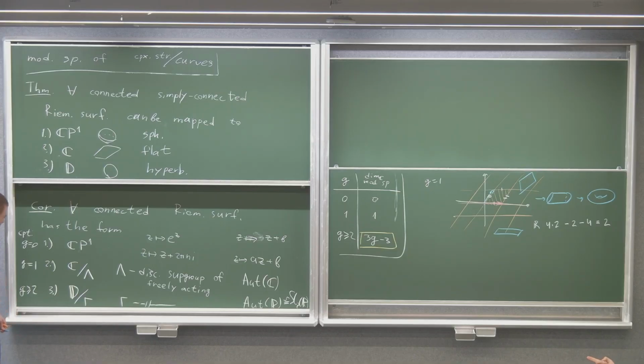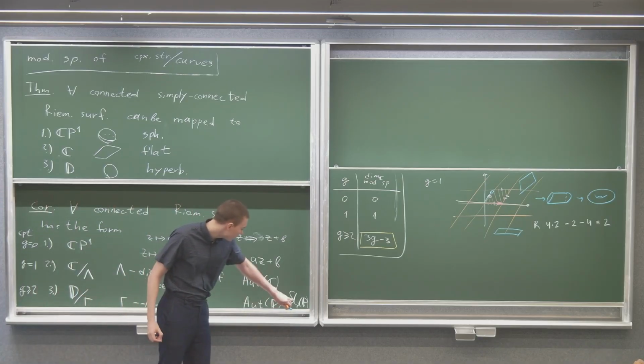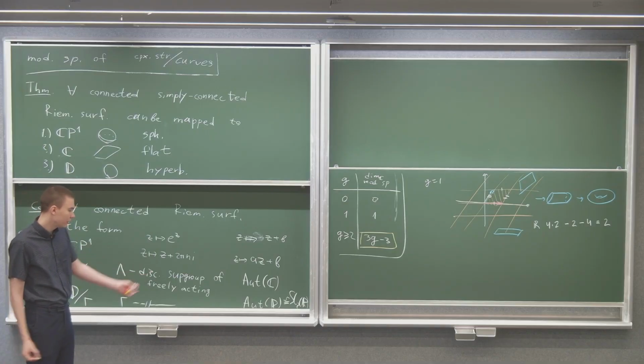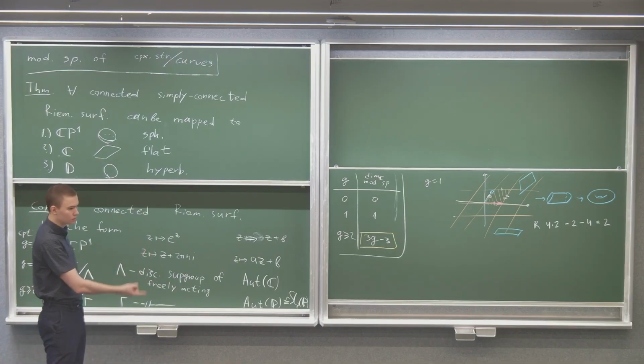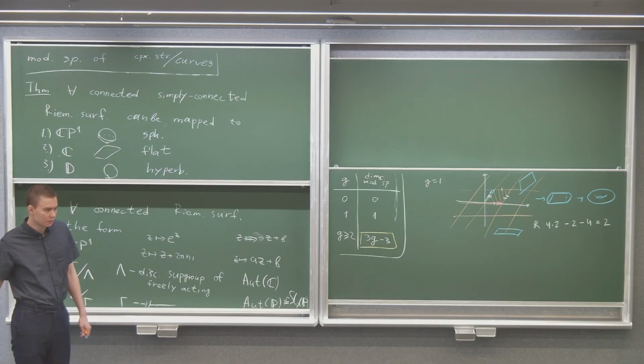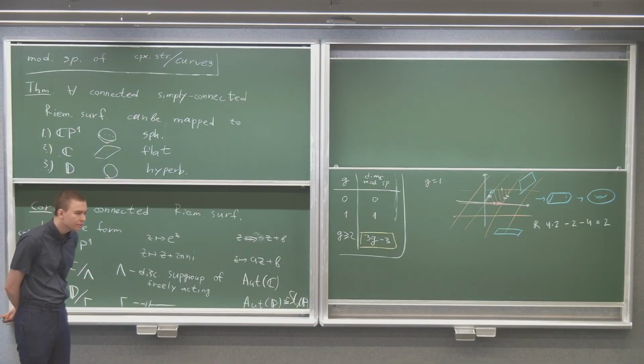Okay, so in the genus greater than 2 case, you also mentioned SL2R, right? SL2R is the entire automorphism group. Yes, exactly. This is the entire automorphism group, but as we will see, every element of this automorphism group acts freely, no fixed points. For example, if we have 4 real numbers A, B, C, D, and if we solve for the fixed point, there are 2 cases. One case is there are 2 real fixed points. No, wait.